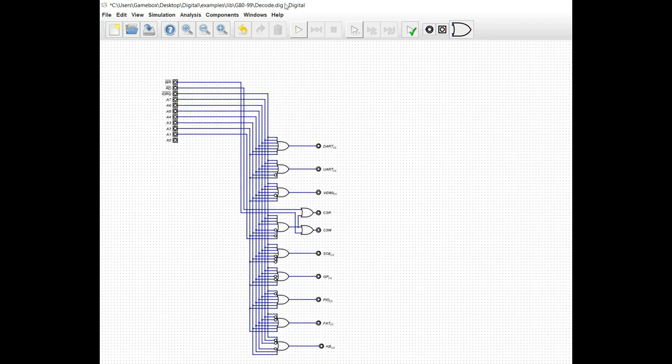But now that we have that, and we go ahead and try to simulate this, if we set our address to port 14 or 15, so let's drop write first. If we drop IO request along with it, we get our CS write pin, and if we flip these bits, we get our CS write pin. So our chip select write.